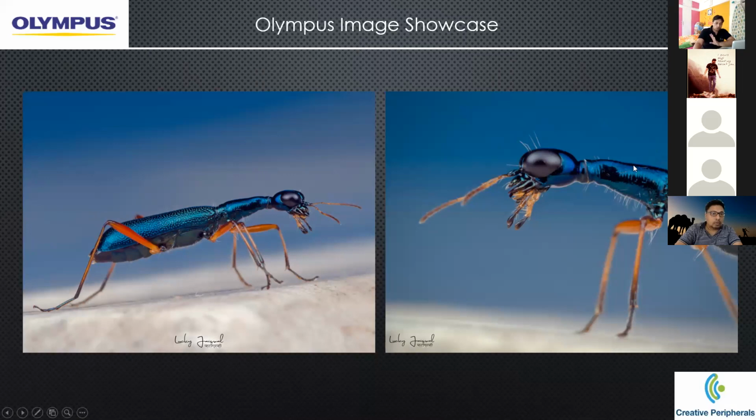There is no crop. With the same settings, when I put on a Raynox, this is the magnification I get. There is an issue with the depth of field because I am going in with high magnification, but you can see that the details at the center are very well captured by the camera. If you are shooting at low magnification, you probably will get a very good depth of field, so the whole subject is quite well in focus.